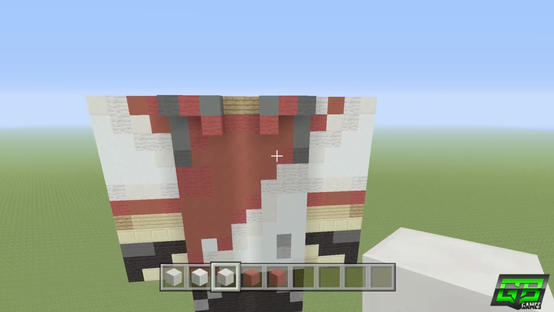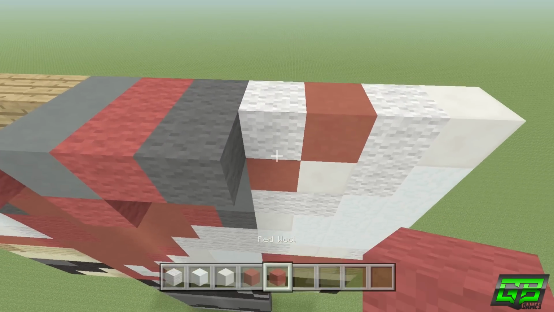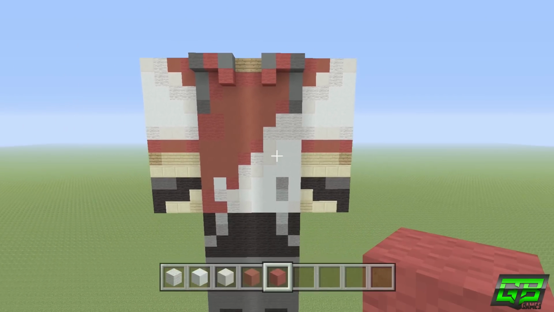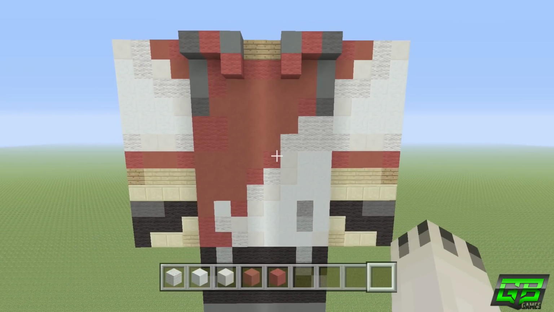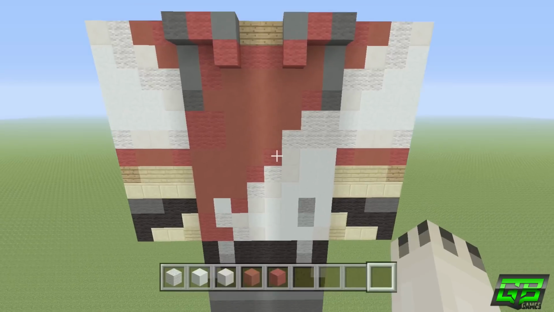However, if you want to make it symmetrical, feel free to just keep it the same. So replace the red wool here with red stained clay and replace that with red wool, and it looks just as good. Either one works, and I'll just keep it as that, just so I don't frustrate any of you guys out there with OCD, because I have OCD as well, so that would frustrate me over a longer period of time.